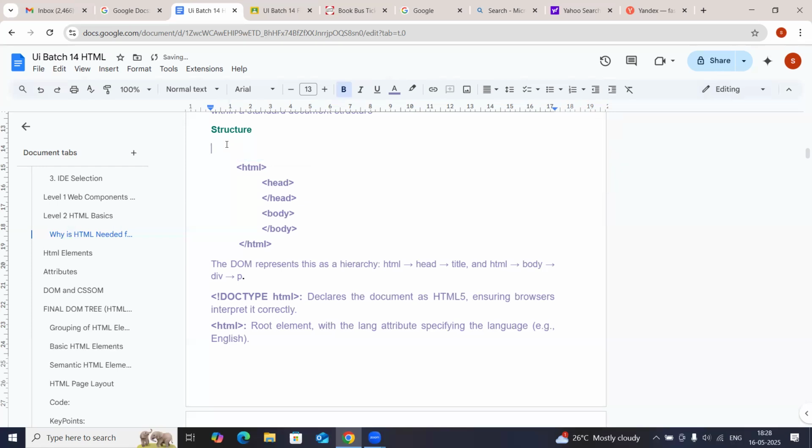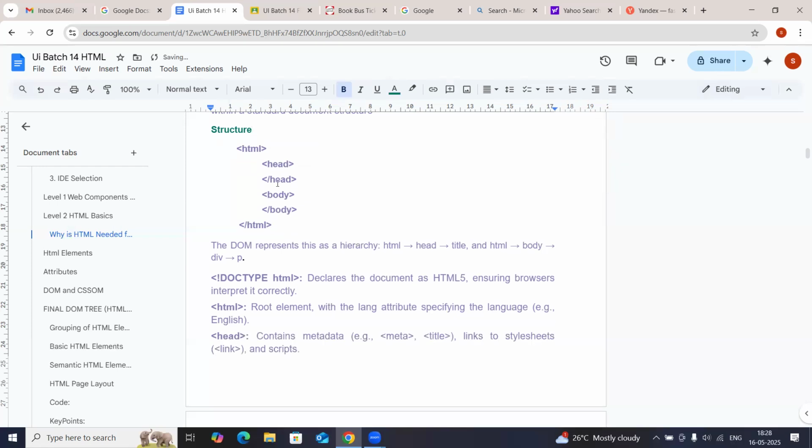If you are not mentioning the doctype HTML, then when users or search engines see your website, they will understand that the content you are building doesn't utilize HTML5. If you are building web pages with HTML 1, 2, 3, or 4, then you are not required to write doctype HTML.